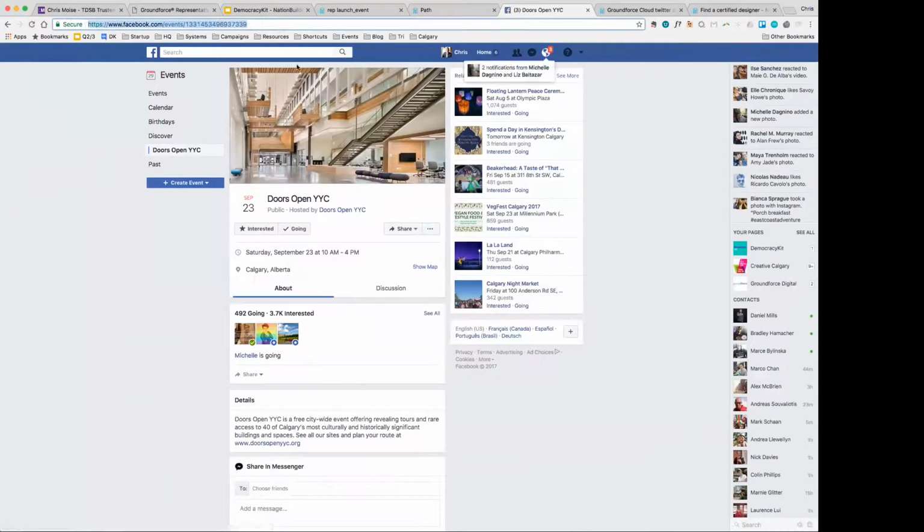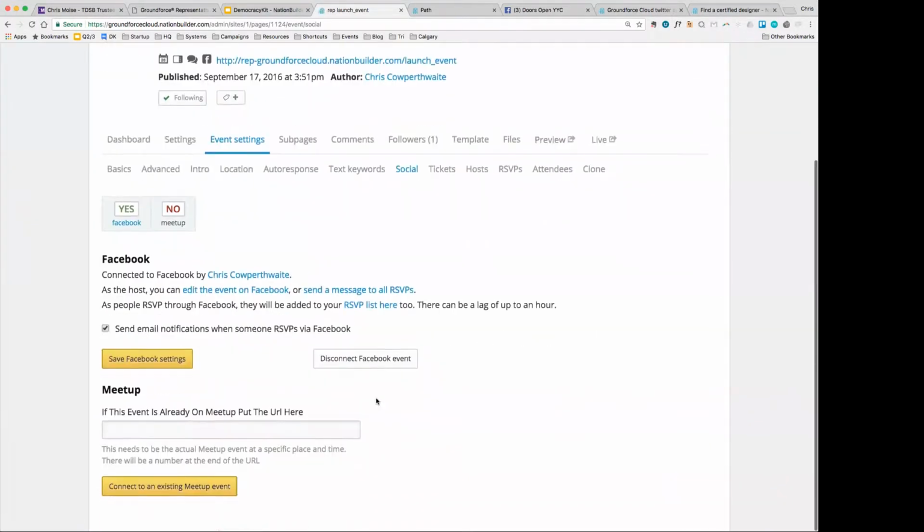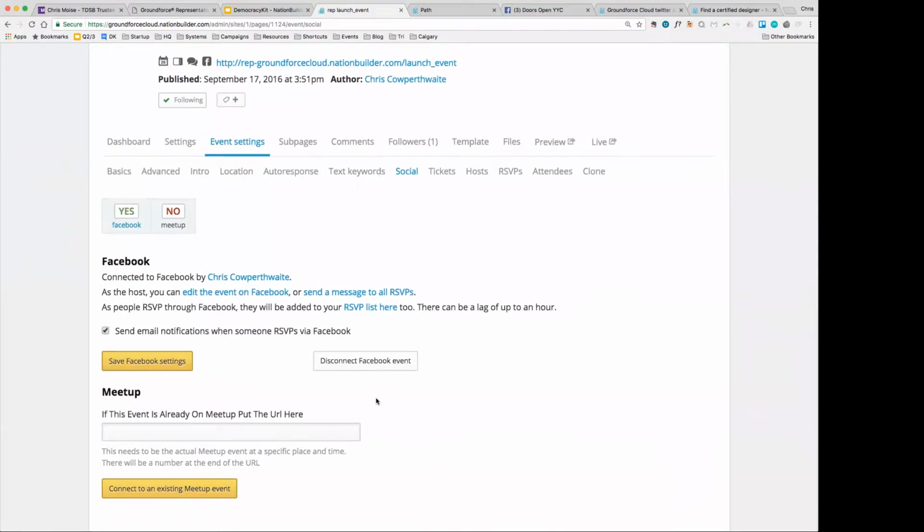Let's say you had a cycling event or you had, here we go, Doors Open YYC. That's not an event that you hosted. It's just an event that people are going to, and that aligns with your politics, or it might not align with your politics. But what's good is that you can then tag those people who all attended that event, and you're able to further build that data set that we're going to talk about in a second regarding filtering. We found it very useful.